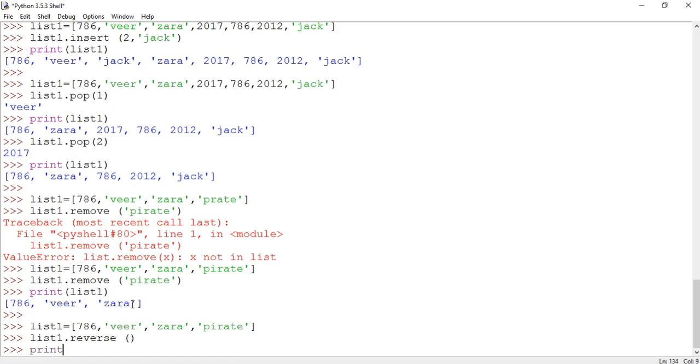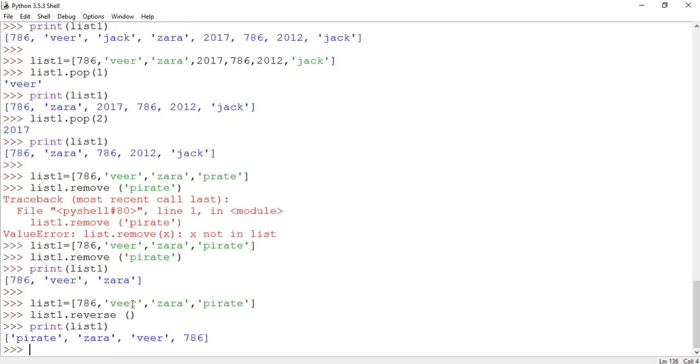Now if you print that particular list 1, now the pirate will come at the first, means last will come at the first and first will come at the last. So our list is totally reversed by that list dot reverse method.